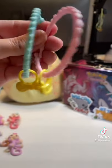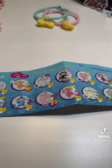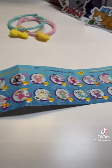These are our bracelets and charms if anyone is interested. All right, well, apparently we're just full of duplicates today.